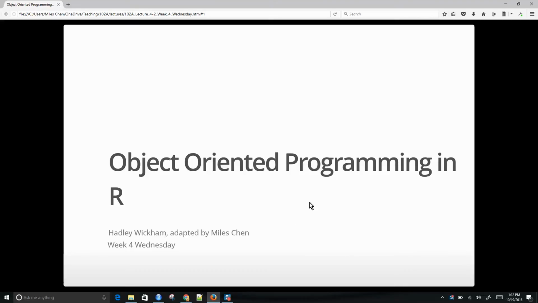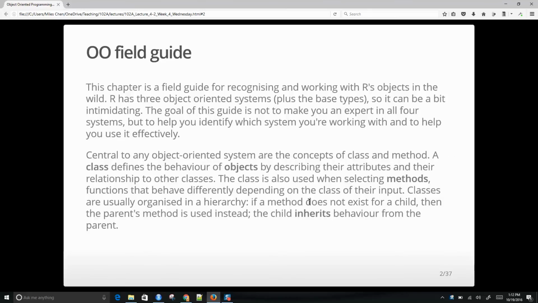Object-oriented programming in R. All right, so this is from our textbook by Hadley Wickham. In R, you can create objects, okay? Everything in R is an object, but you can also create classes of objects.